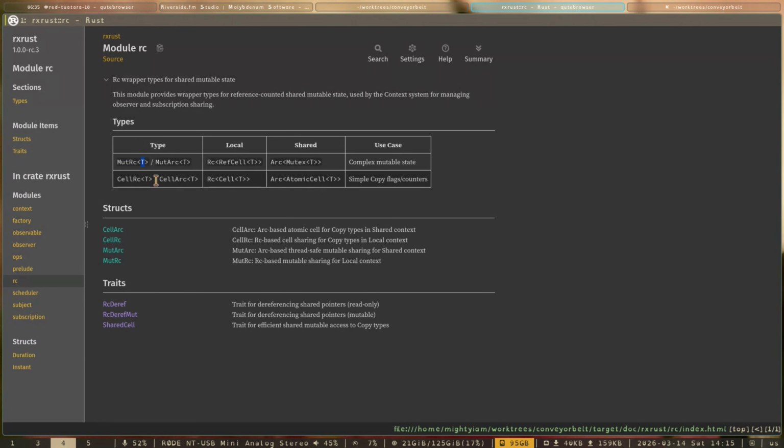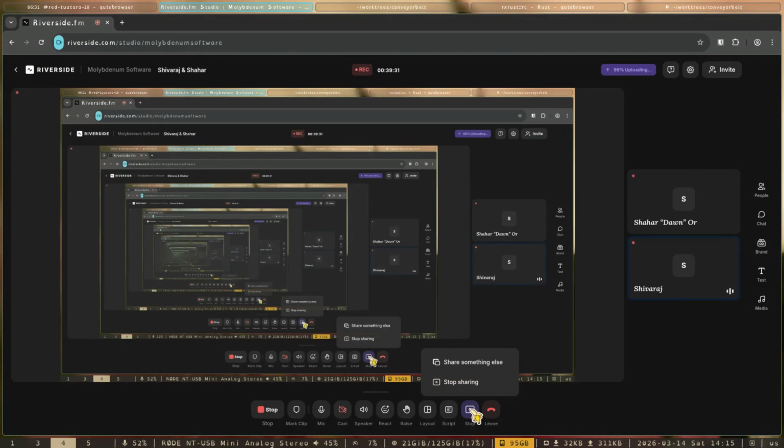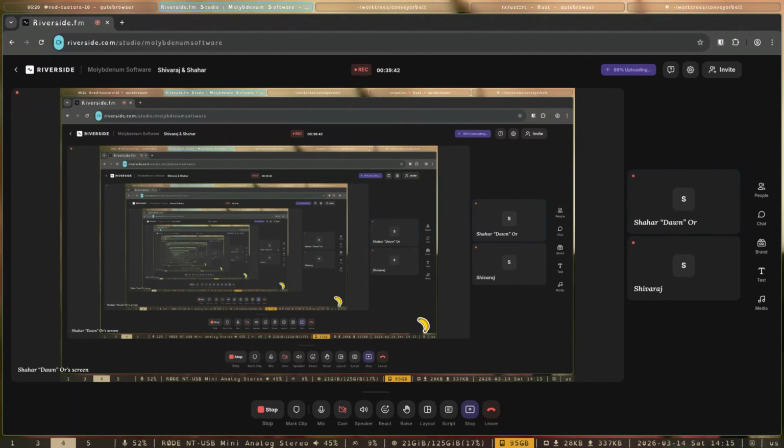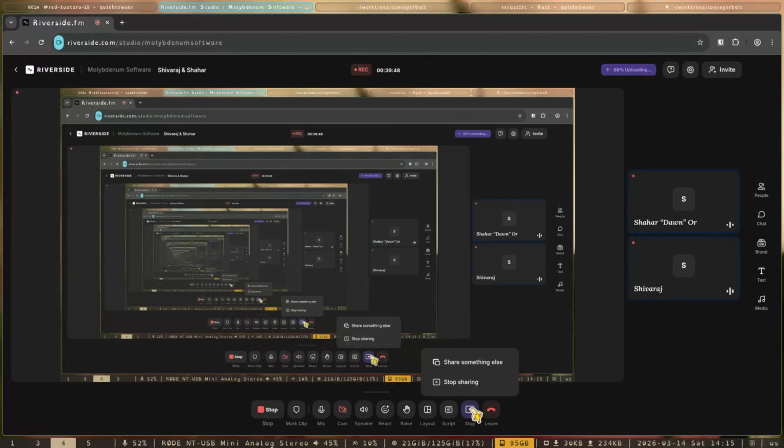Mute RC. I don't see the screen. You don't. Stop sharing. Share entire screen. Pick. Share. How about now? Yeah, I think it might be a problem from my end. Reverse side just says trying to reconnect.